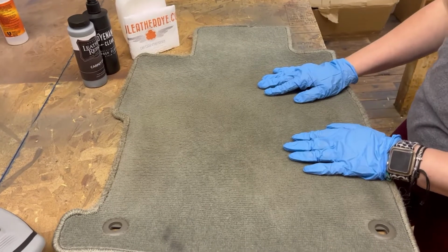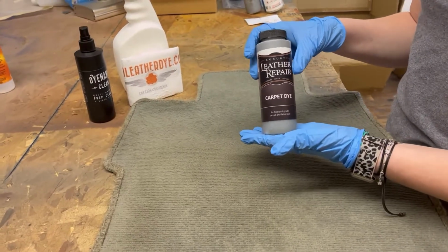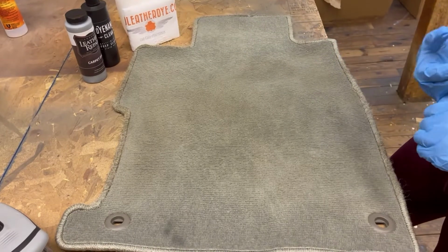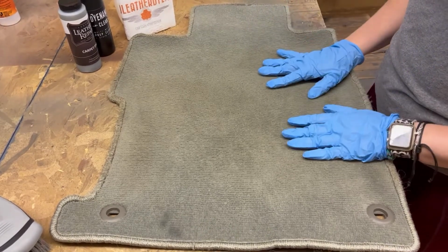Back with another video today, and this time we're going to be talking about a product that's actually new to the website, and that is our luxury leather repair carpet dye. This product can be used to recolor any of the carpeting or headliners in your vehicle. It can be applied by spraying or sponging on. So today we're going to give you a little bit of a tutorial of that.